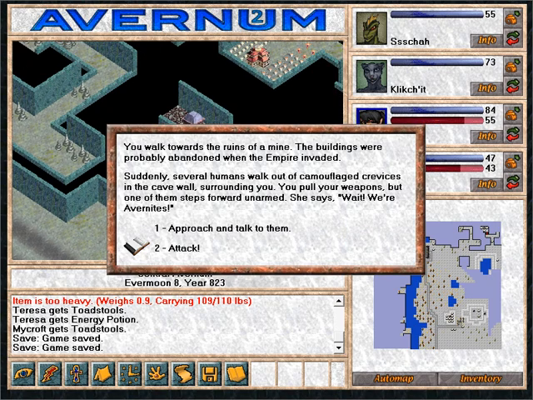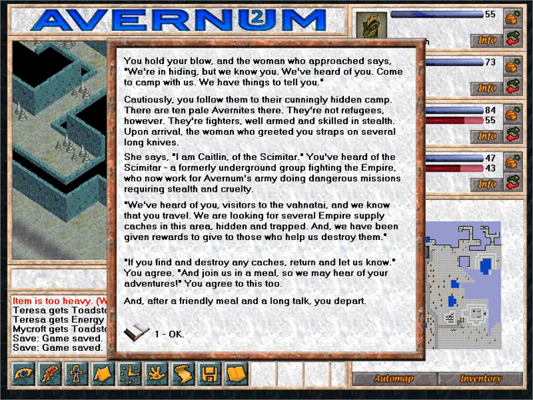You walk towards the ruins of a mine. The buildings were probably abandoned when the Empire invaded. Suddenly, several humans walk out of camouflaged crevices in the walls surrounding you. She pulls her weapons, but one of them steps forward unarmed. She says, "Wait, we're Avernites." Surprised to talk to them, you hold your blow, and the woman who approaches you says, "We're in hiding, but we know you. We've heard of you. Come to the camp with us. I have things to tell you."